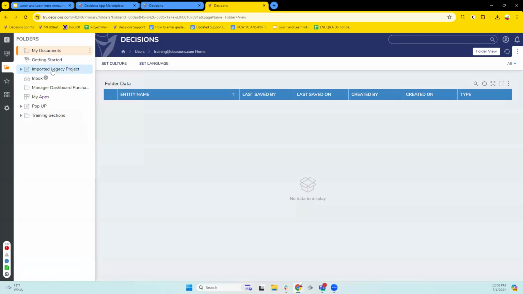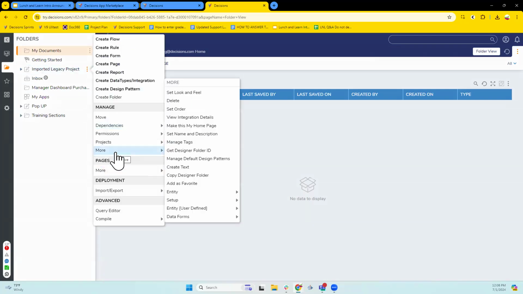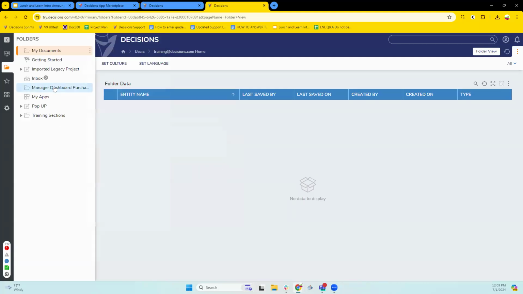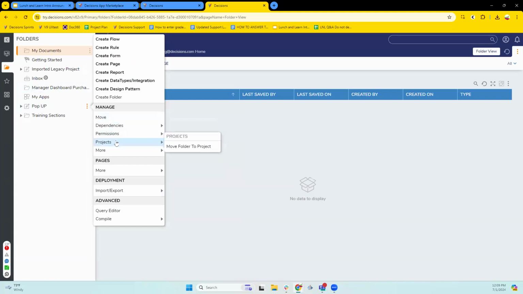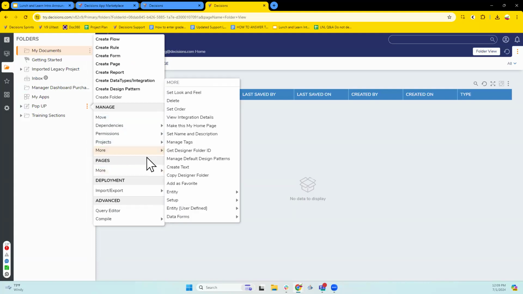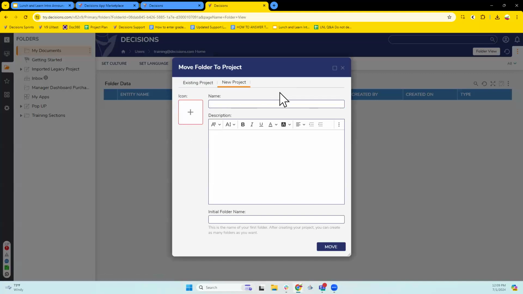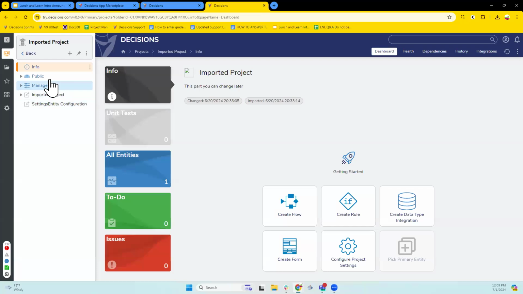Or for certain projects, it'll give you the option to convert legacy project, depending on which version you are updating from. But you'll either get move folder to project or convert legacy project. A thing to keep in mind is that if you go through move folder to project, it'll allow you to make a project and rename it. If you convert legacy project over, the name is immutable and you cannot change it. So you do want to think ahead of time about what is an appropriate naming convention for your project.